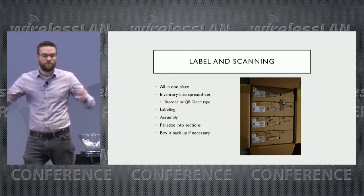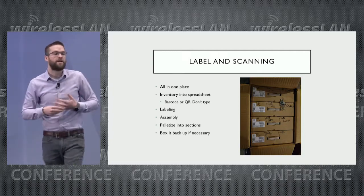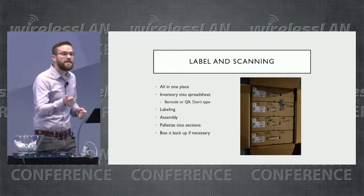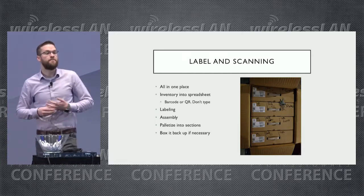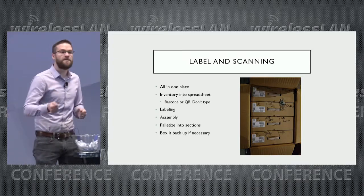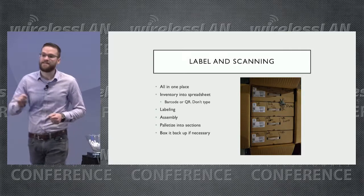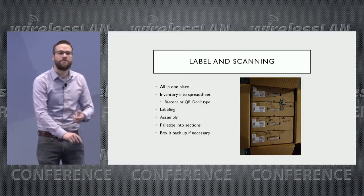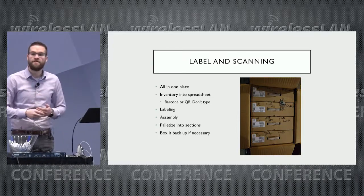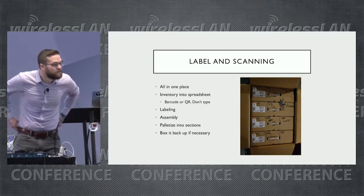With our LPV projects, we really try to get everything into one spot. We get it all into one area, we set up our assembly line and start to unbox the APs. The labeling and the scanning happens at the same time. The label always comes out of the spreadsheet document with the name at the same time that it's being scanned in. Do not, under any circumstances at that scale, allow for manual entry of MAC address or serial number. Anything that you need to key on to be able to configure, if it's manually entered, it will be wrong, and you're going to run into problems with it.